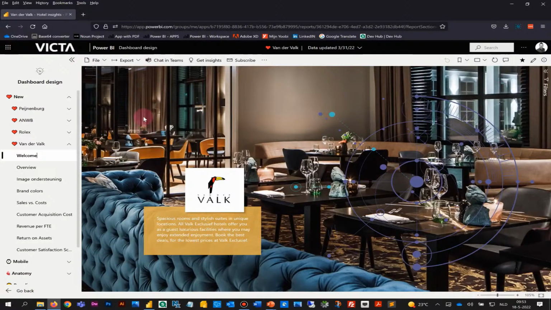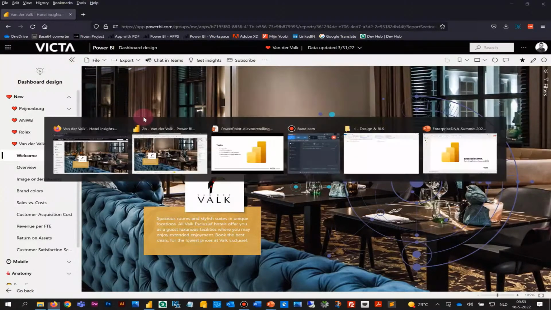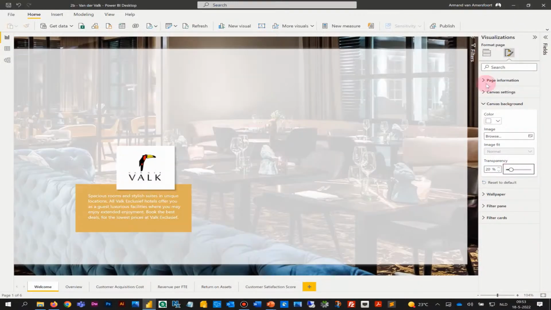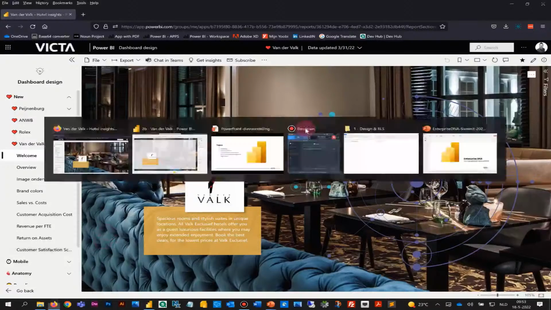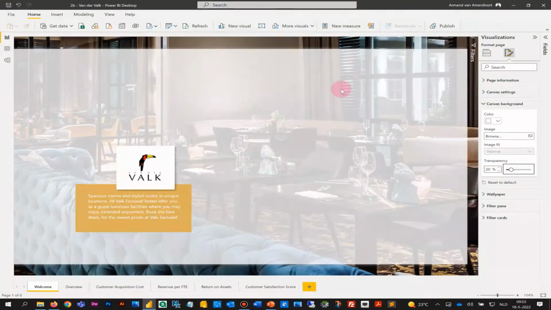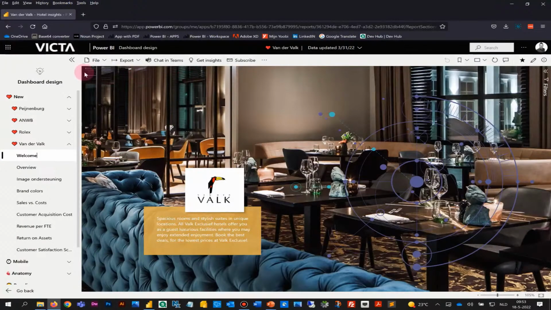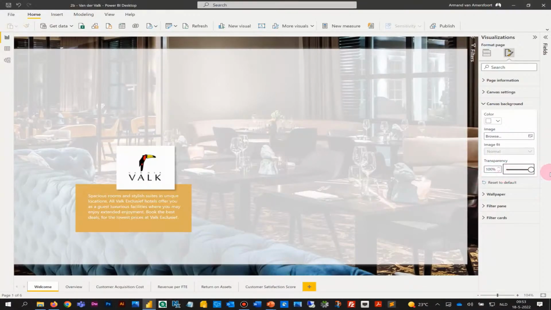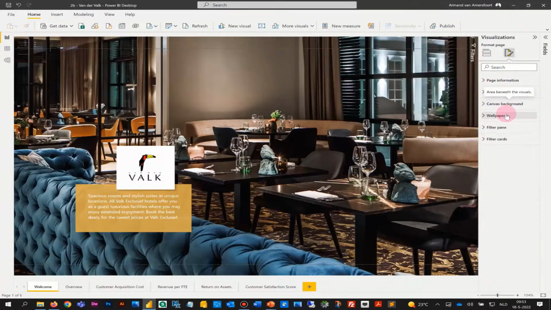So you have a one view, and it's bigger than the canvas background, because the canvas background, and I can show you, is this one. This is your canvas background. But what you've got, if you use it in an app and you publish it, and you will see that these are white areas, this area is white. So for this one, it's better to say, bring it to the wallpaper one.